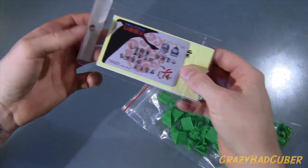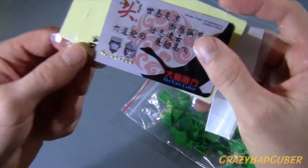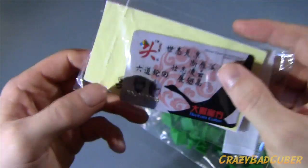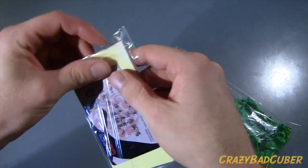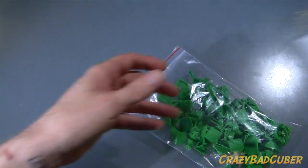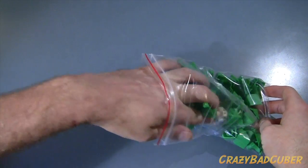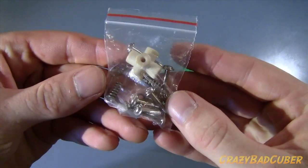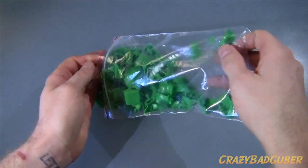Okay, first thing that comes with it is your sticker set and your card that you should get. Mine is number 019264. That's a lot of Zhanchis out there, and you should also get some Dayan stickers. We'll get to that when we're there. Also inside here you should have your screw and spring set with your core. Just place those aside for now. We'll get to that later. And dump out your pieces.